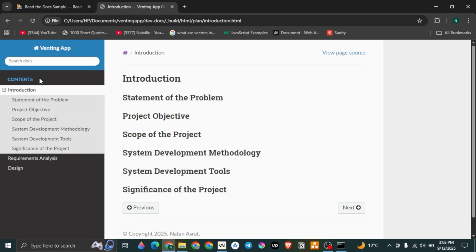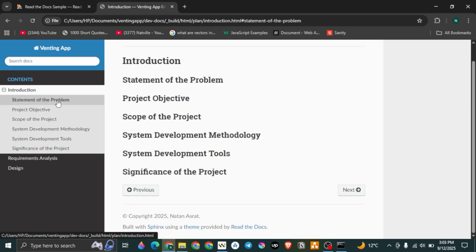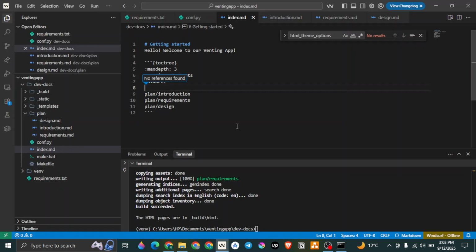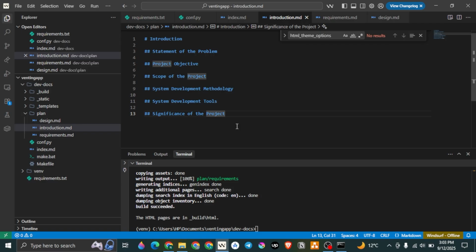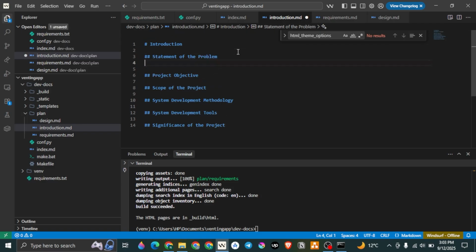So for the introduction, let's just start with the statement of the problem. What is the problem that is making us build this app? The problem is that I believe many social media applications out there, they have different uses.